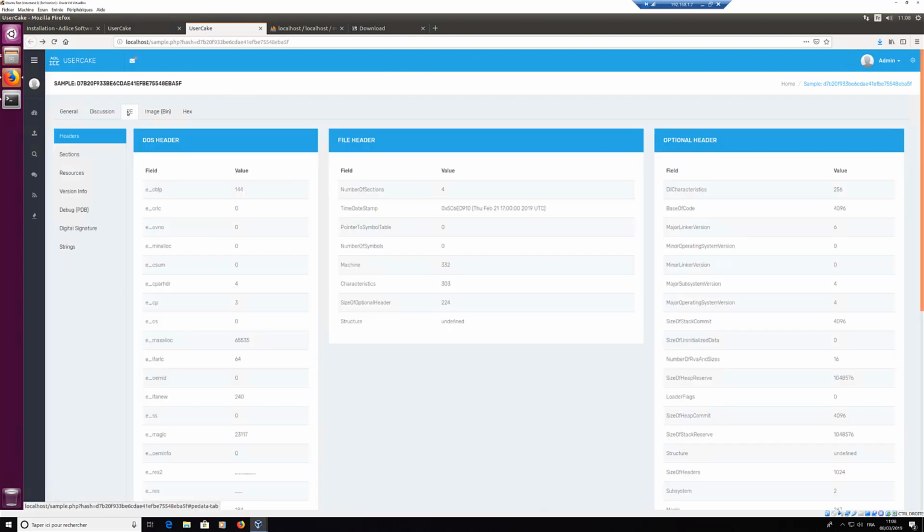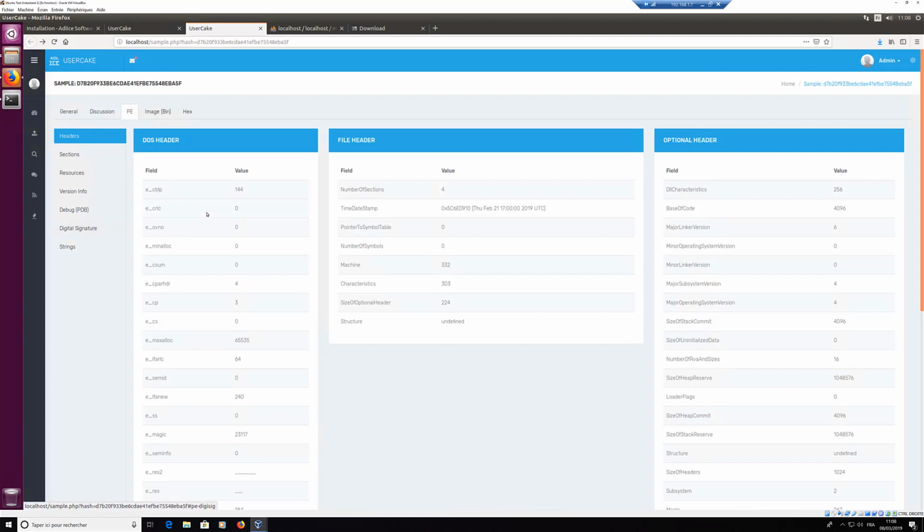The PE data tab shows only if the file is a PE file, of course. Otherwise, it will be hidden. There are other hidden tabs that you don't see at this moment because the type doesn't match. So you can have PDF data or Office data, according to whether it's a PDF or an Office document.